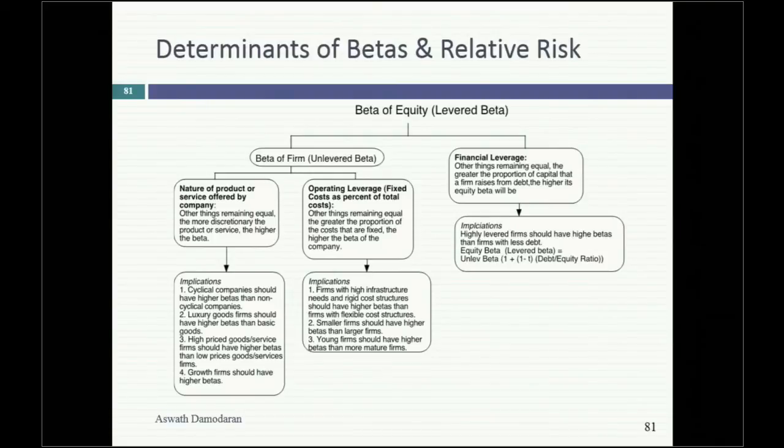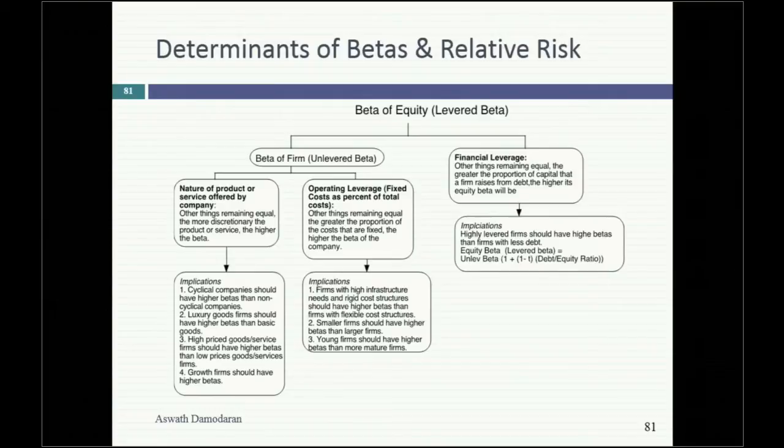So I kind of rushed through this last section in the last session, so let me go back to it. Now, often when you ask people what a beta is, they'll tell you it's a regression slope. It's a slope coefficient of running a regression of returns on the stock against returns on a market index, which leaves you at the mercy of whatever that regression tells you the beta of your company is. So the last thing I talked about at the end of the last session was, what is it that determines your beta? Why do some companies have high betas and others have low?